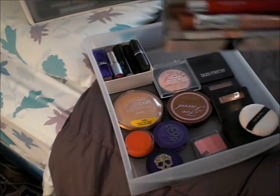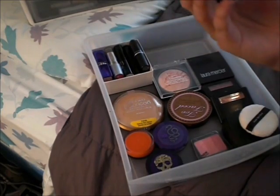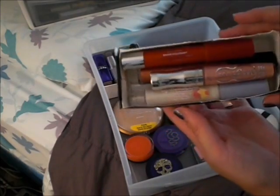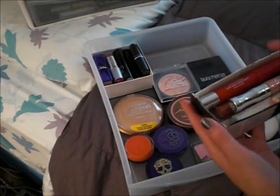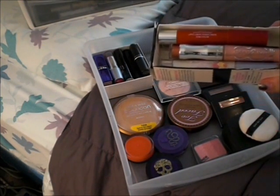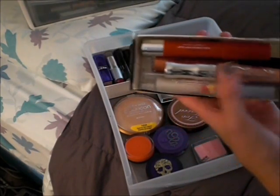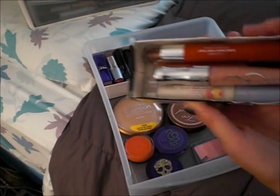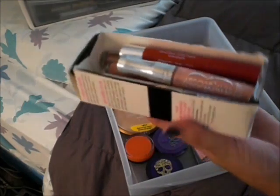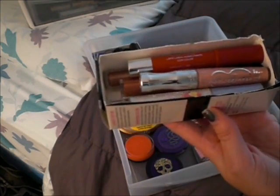Then I have my lip glosses and this Just Bitten Kissable Balm Stain in this L'Oreal Youth Code box that I just cut off the back of. So it was the perfect size, and that's a big thing with me with organization. I want it all to be the right size so every inch of space is adequately used. So this was the best size that I could find, so I just cut off the back of the box and I'm using it as a little lip gloss container. So I think it works out perfectly and it really uses the space efficiently.